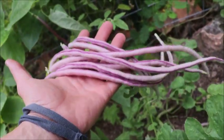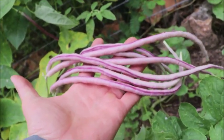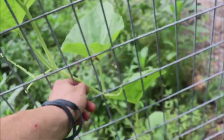Yeah, I threw in some extra mosaic long beans here. Look at this. Oh man, there they are. Look at those mosaic long beans. So these were actually going to grow for a dried bean this year. We use them a lot like we do the Chinese red noodle beans. Very cool plant, definitely love them. But yeah, we're going to try them for a dried bean this year. And these guys are off to a great start here. And this is one I really want to go to. This is a Thai bottle gourd, this plant here. And I'm hoping that we can get a decent harvest off of that.